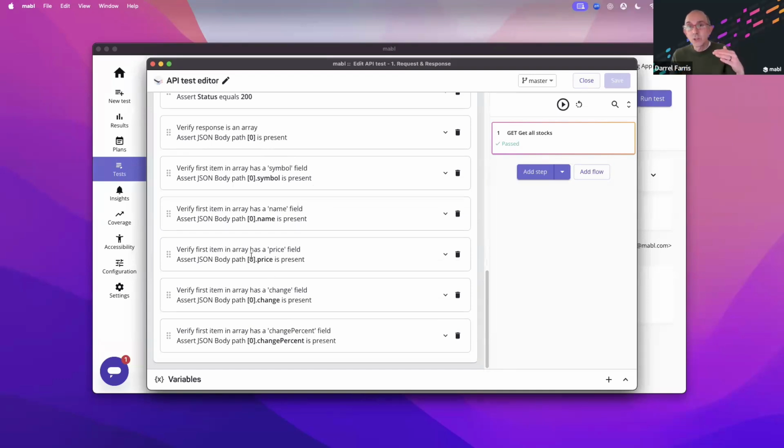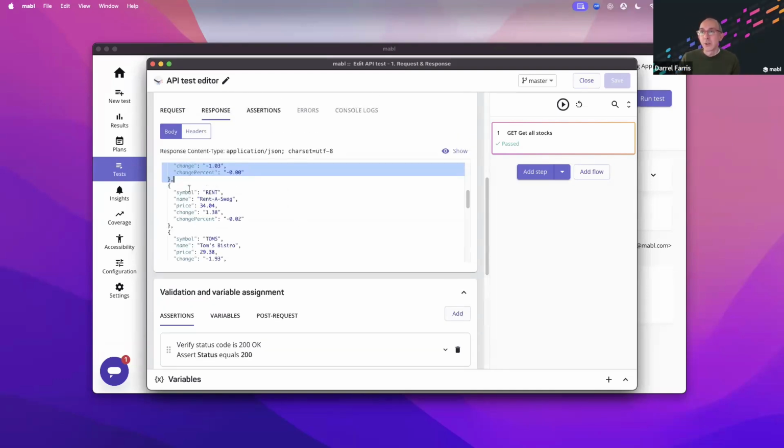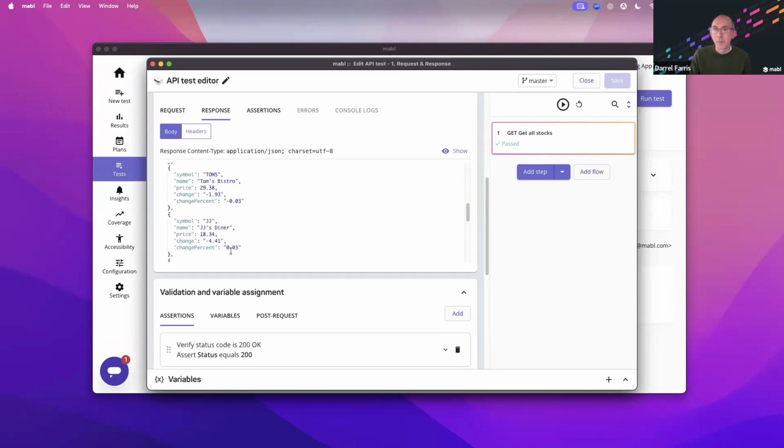If one of those fields goes missing, let's say someone introduces a bug and the symbol field just disappears, I guarantee you the front end of that website is going to be very unhappy, and all of the stock tickers for all of their users are going to be completely borked. So it's really important to check the structure of your APIs, that they're coming back as expected at some level. These are really simple, basic tests that you can do at the very beginning to get your feet wet.